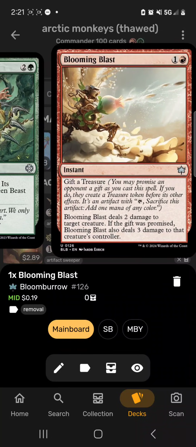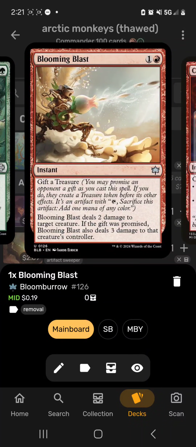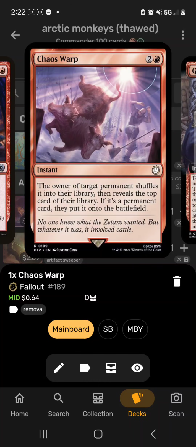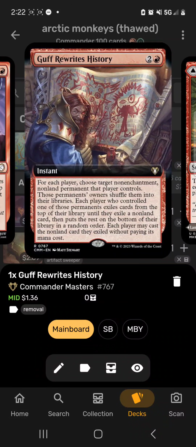Beast Within is just good removal. Blooming Blast gifts a treasure, so it'll make your opponent create an artifact, which is just useful for the deck, and it's decent removal. Cathartic Pyre is removal and draw. Chaos Warp is just solid removal. Guthrie Wright's History is one of my favorite removal spells.